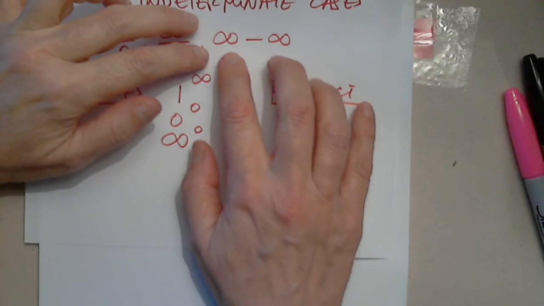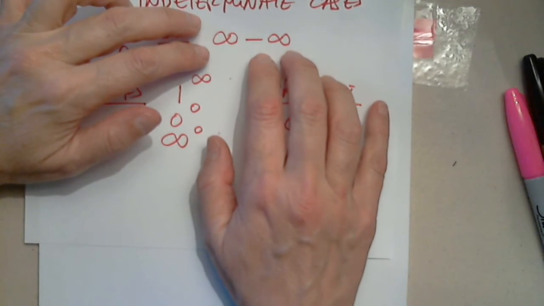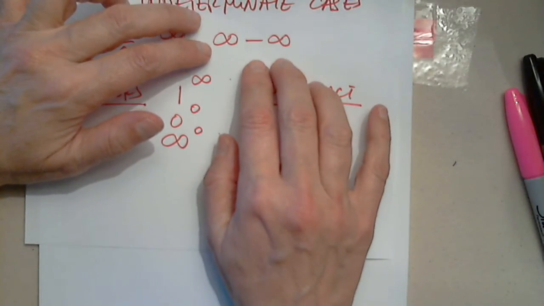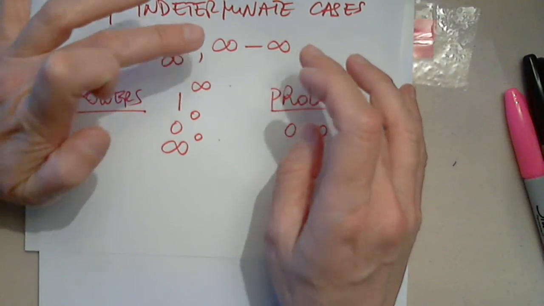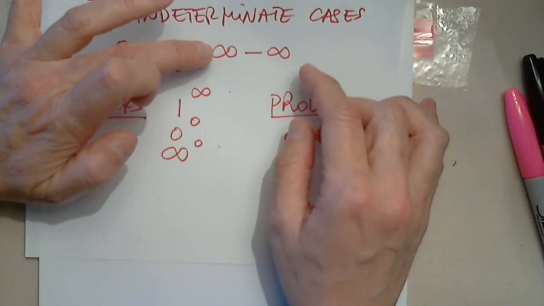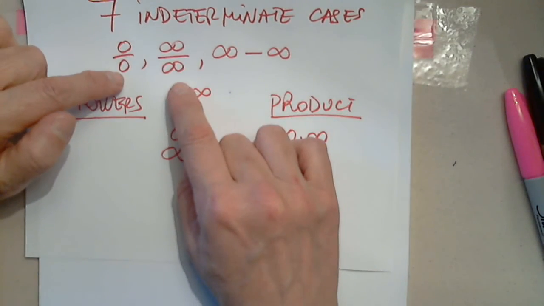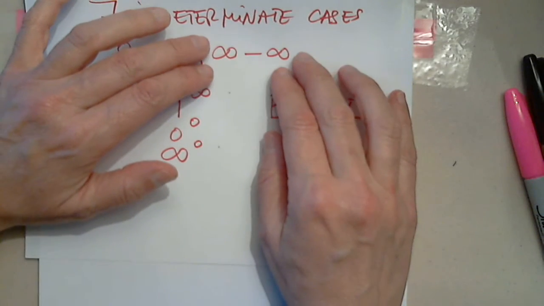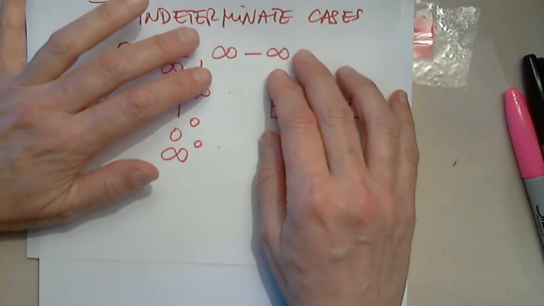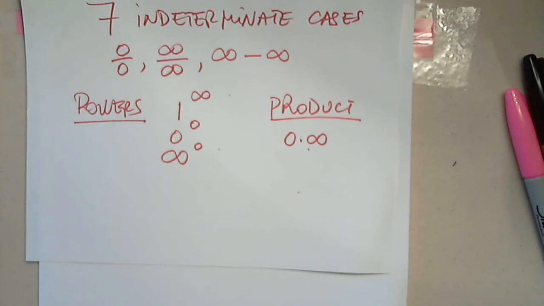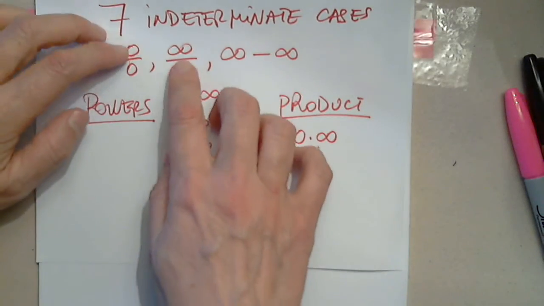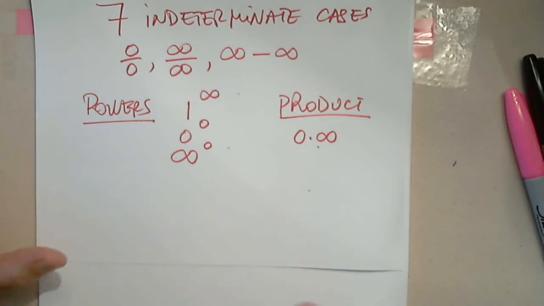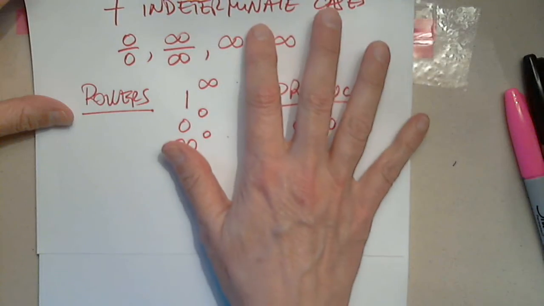This one is a problem with L'Hopital's rule. These two, first of all, I'm saying that this one most probably cannot be changed into these two. So L'Hopital's rule for the difference will not work. I don't want to say in all cases. Maybe there is a case in which I can change this into a ratio. I don't know. But careful with this.